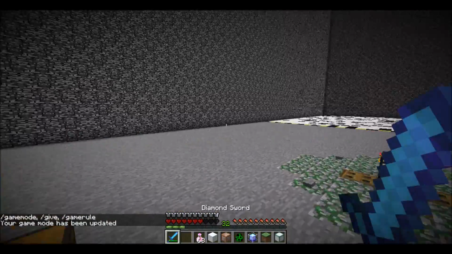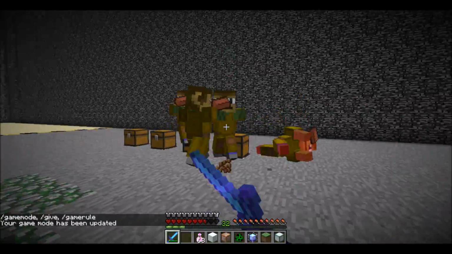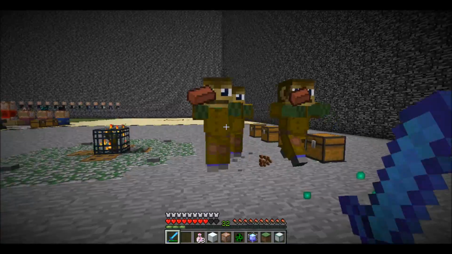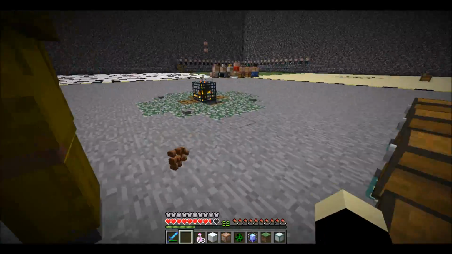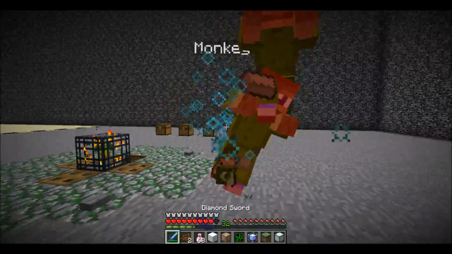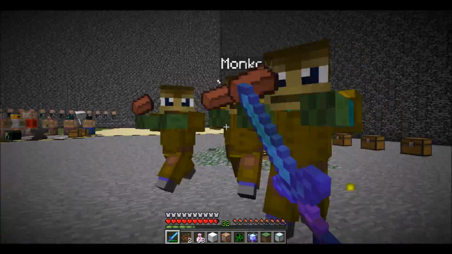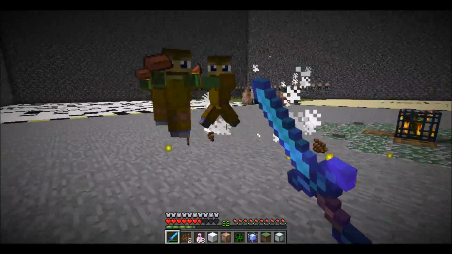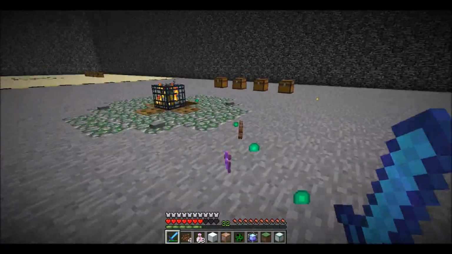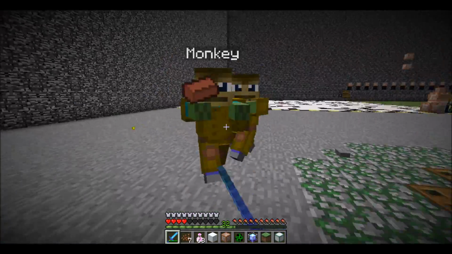Whoa. They actually do a lot of damage, which I wasn't expecting. And they make cool monkey sounds when you hit them. And they drop, what is this? They drop fecal matter. Yes. Instead of rotten flesh, these guys will drop fecal matter. See that? They just converted the flesh to fecal matter. These guys are really messed up. Really messed up. Oh look, now we have enchanted fecal matter. What's this? Blast protection 4? Yeah.